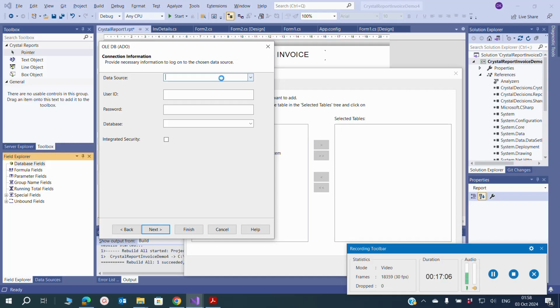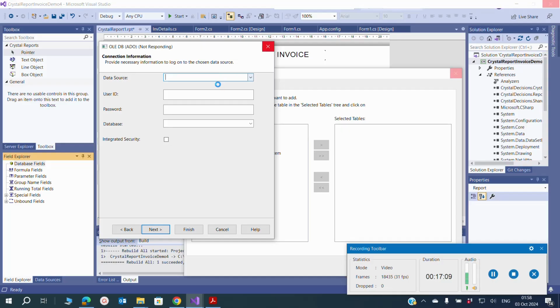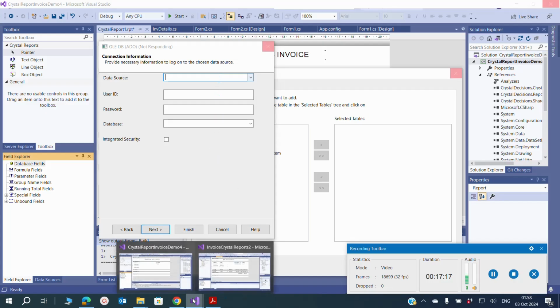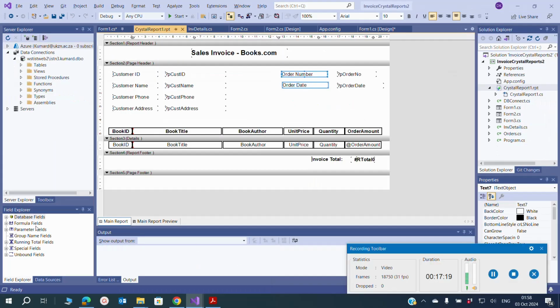I'm trying to recall, was it OLEDB? Yes, it was OLEDB. And then you can specify your data source property over here. Let me see if I already have that.